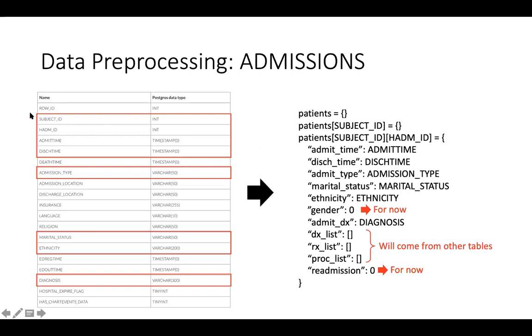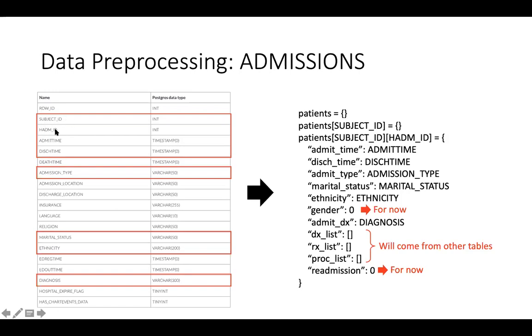So the admissions table is where all that information is stored. If you look here, we're going to use 8 pieces of information. All these features are probably relevant to readmission prediction, one way or the other. But we're just going to use the ones that are easy to understand. So subject ID is the patient ID. That's just like your resident registration number.